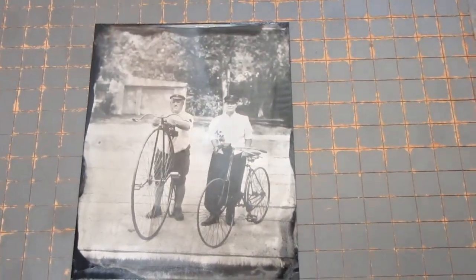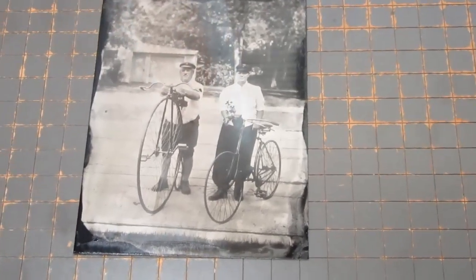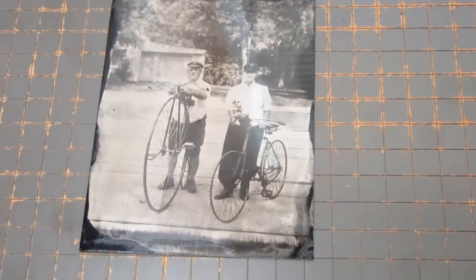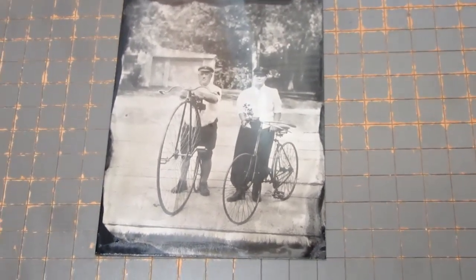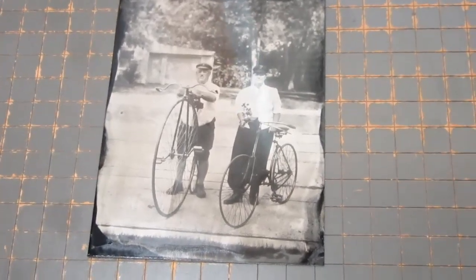So I was doing a historical event on my high wheel bike, or one of them, with a friend a few weeks ago, and a vintage style photographer with a big wooden box camera came over and did a tintype, a few tintypes actually, of us, and this is the one that I kept.